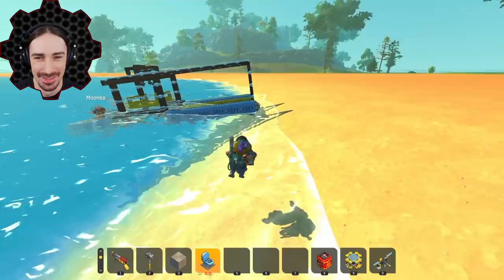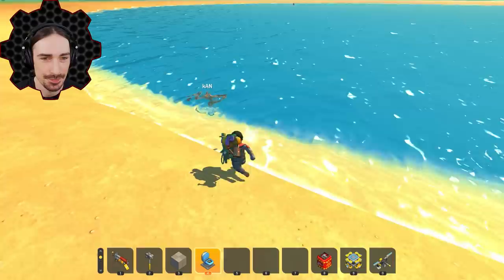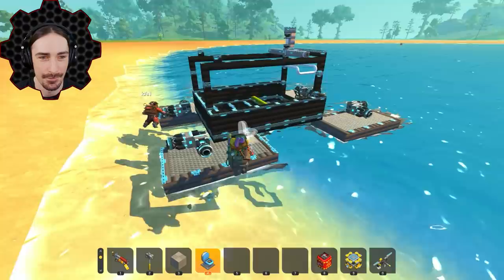And check this out too. I even have these walking platforms on the side here so I can walk along the edge and get to my cargo. Nice. Everything's accounted for. This is mine. Mine's a little bit smaller. Same idea.